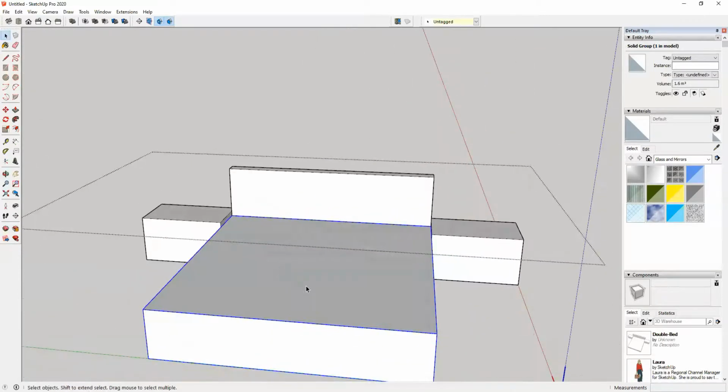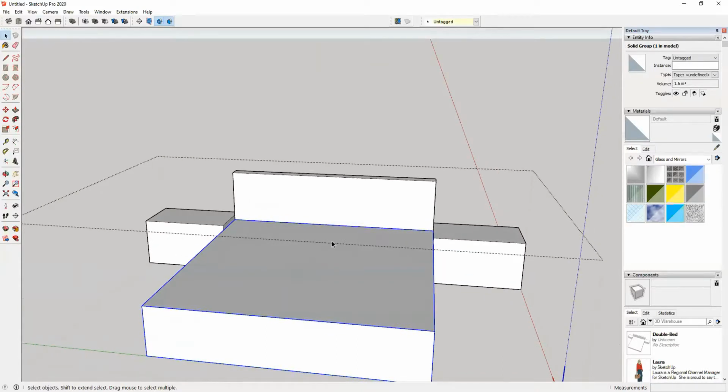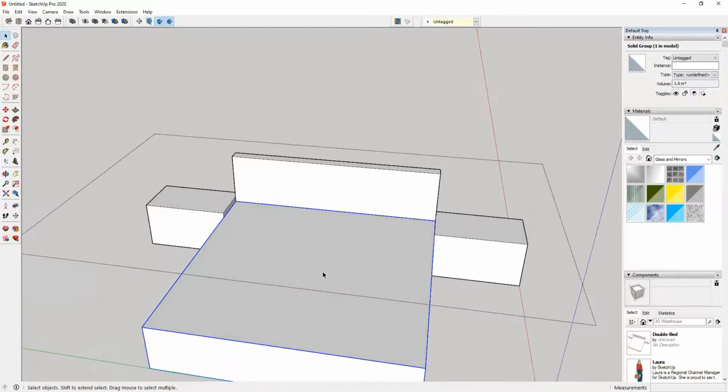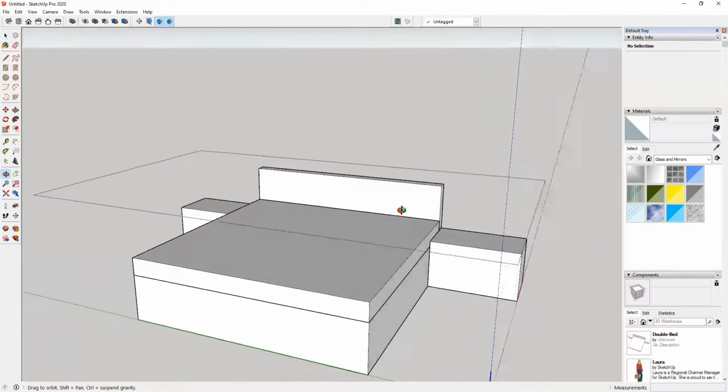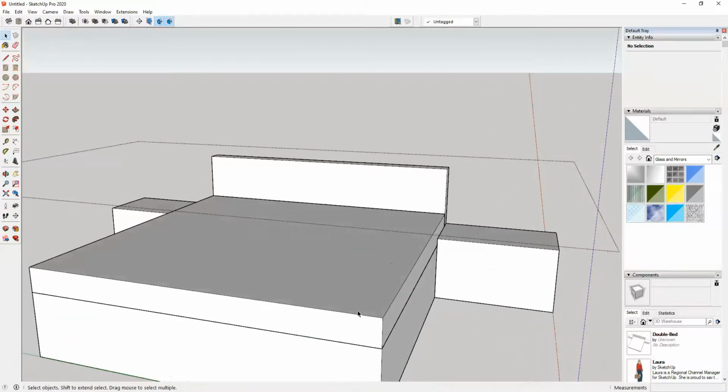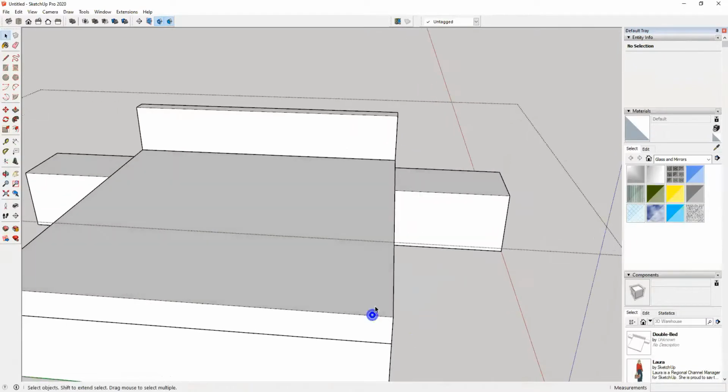I will try to create a mattress which has a cushion cover, and I'll create this into a group, push pull this to 150 height. And next thing, I want a curve from all directions.